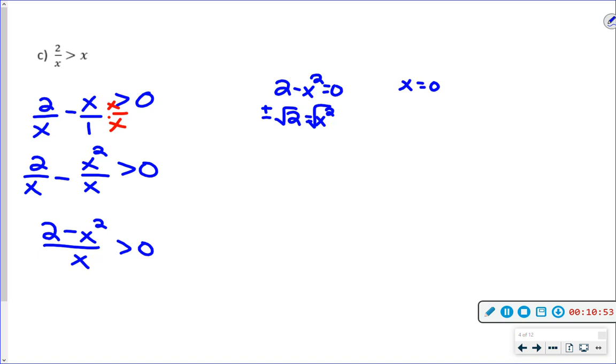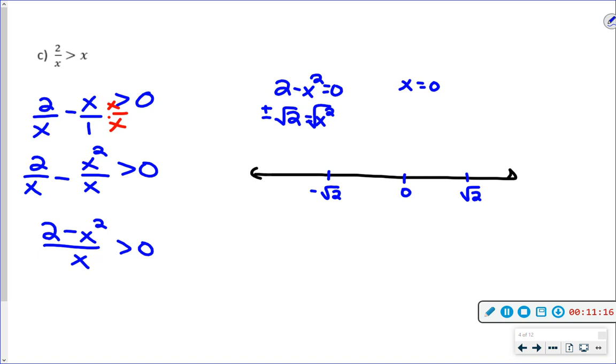Okay, fun, super fun. Let's draw the number line. I'm going to try to draw a little bigger one for this guy because we've got so many numbers. All right, the smallest answer of our 3 would be the negative square root of 2. Our middle answer would be the 0. And then our biggest answer, positive square root of 2.